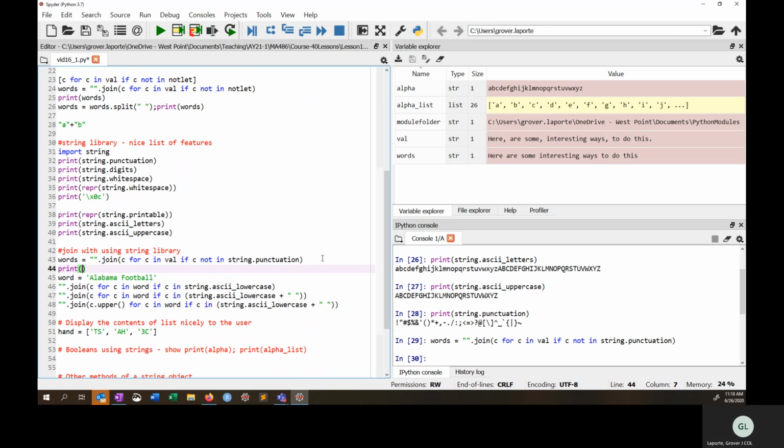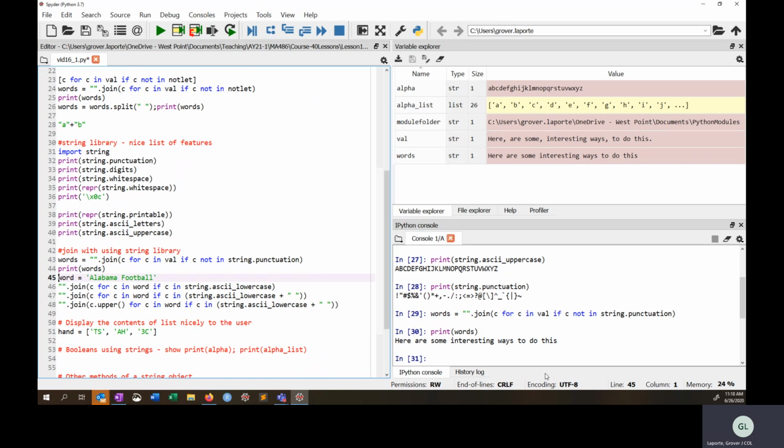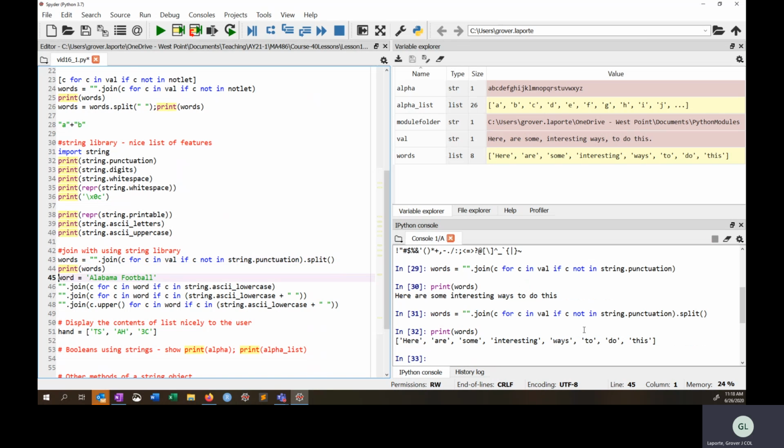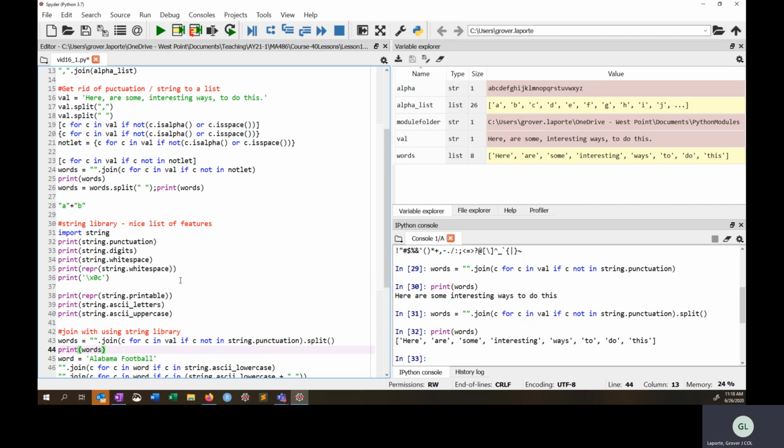Let's see, print words, F9, right? So you get that, and then you can do a dot split to turn it into a list, because that is a string, I can do the dot split method on it, and we can print it out, and then you have exactly what we had before. So this is a way of doing exactly what we did before without having to do that not letter stuff at the very beginning.